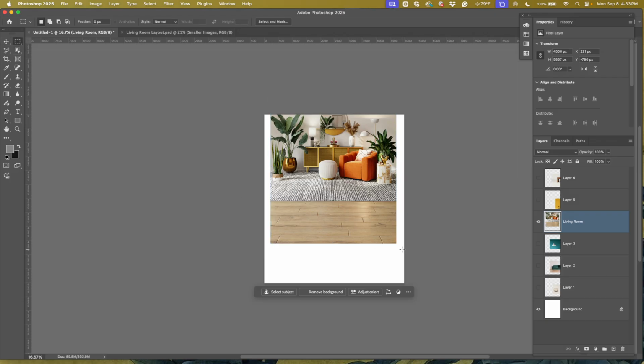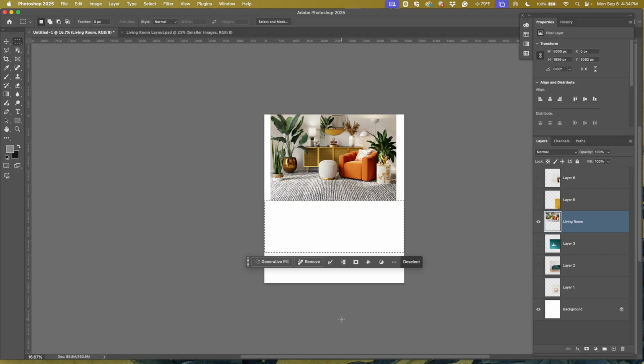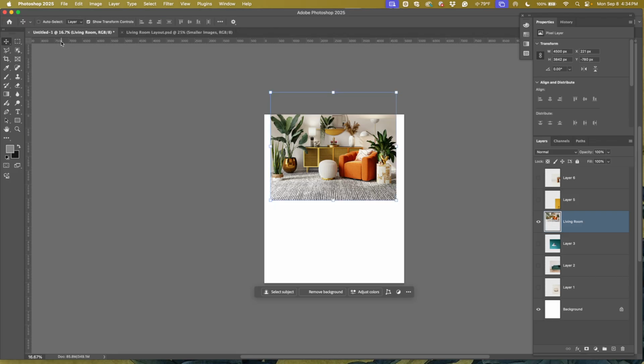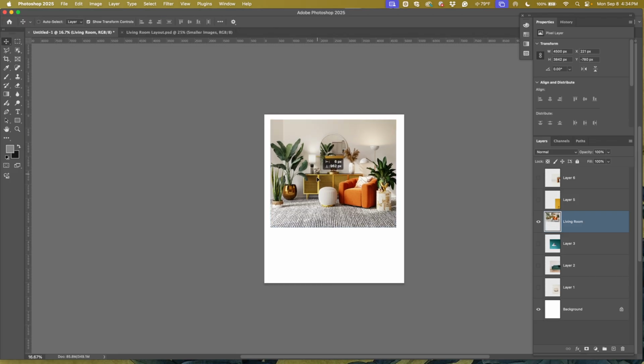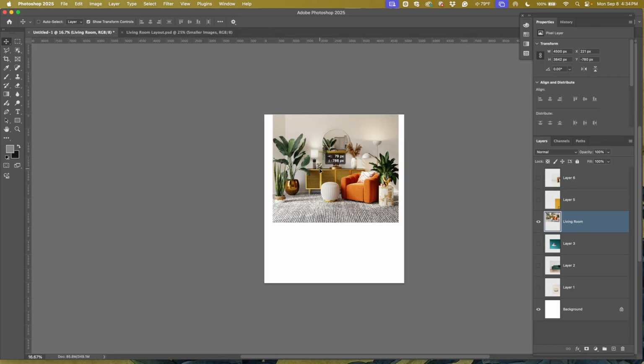So I'm going to take the Marquee tool and come across here and draw in order to get the entire hardwood floor and then press delete again. Then I press Command D, and once I have Command D, I can then just hit the V key to get back to move, and then we're just going to move this to the top of our artboard.